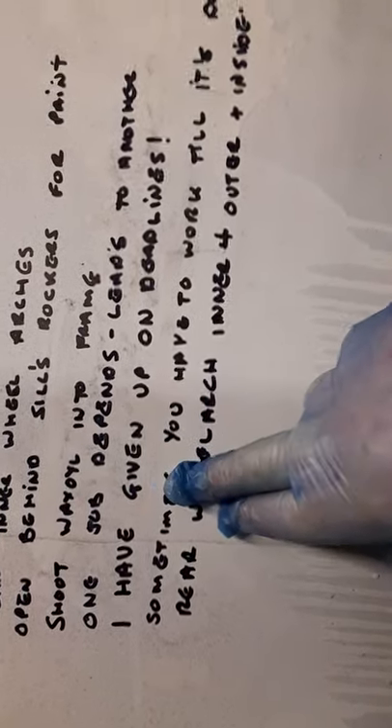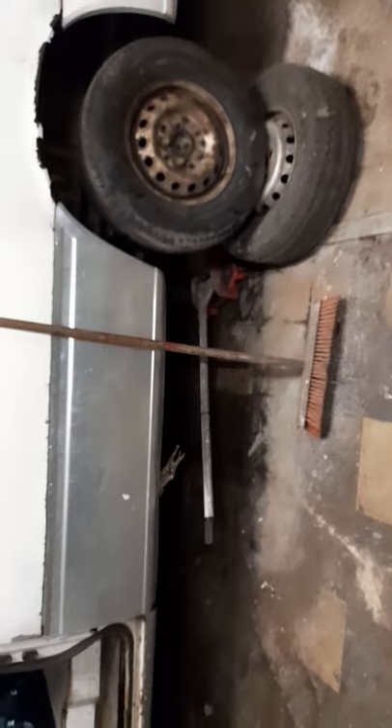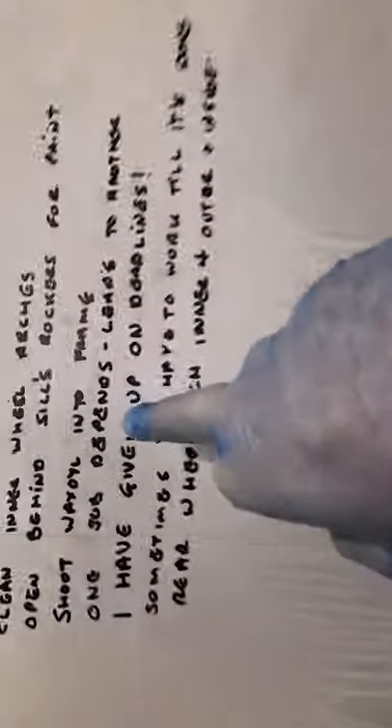One job depends on and leads to another. I've given up on deadlines - this is my own van. After all that work, why would I kid myself and hide a little piece of rust before welding that panel? I think I've done a really good job in there. Any corrosion that was there has been taken away and I've put way more protection on than when it came out of the factory 20-odd years ago. Why fanny it up now? Why cut a corner? If it takes another hour or two to build a little patch, or another day, it doesn't matter.